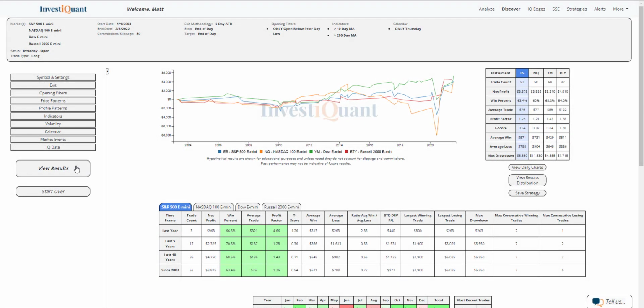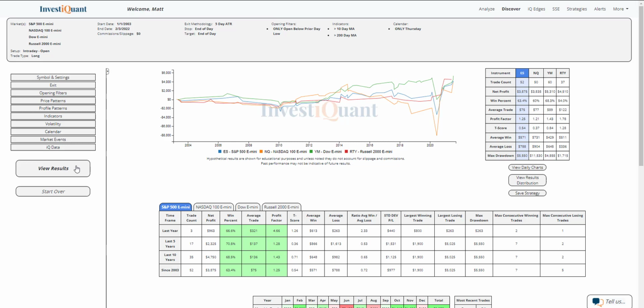All right, here we go. These are the results based upon entering the market long at 9:30 a.m. Eastern Time, exiting at 4:15 p.m. Eastern Time when you open below the prior day low in a bull market environment, and it is Thursday. So historically, we've got 52 samples in the S&P, 50 in the NASDAQ, 60 in the Dow, 37 in the Russell. Win rates on these are all skewed towards the upside, with S&P being 63% of these closing above the open. For the NASDAQ, it is 60%. For the Dow, 68%, and for the Russell, 54%.